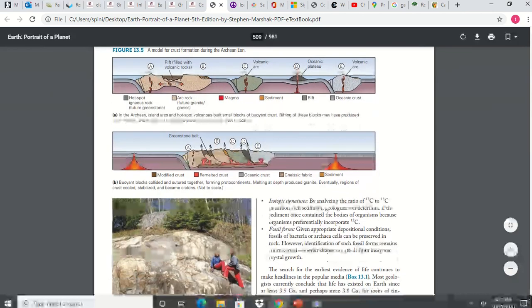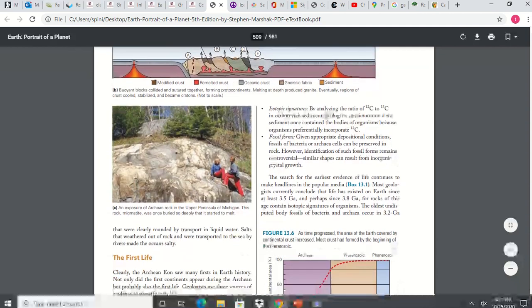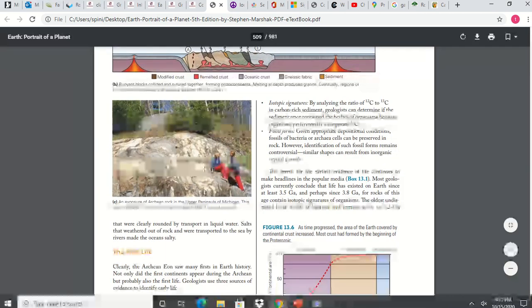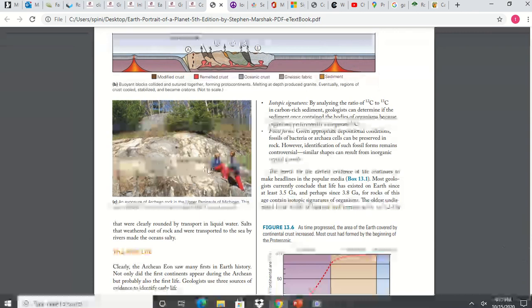This is how we look backwards. And the clues are all around us if we know how to read them, and that's kind of the trick, isn't it? Here you see some folks on some very old rock. This is up in Michigan. And so again, remember, this continent, North America, has some of the oldest rock on the planet.